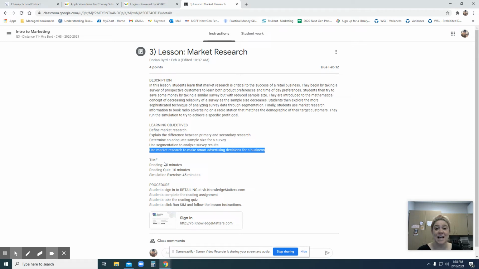So this is the time it's going to take you. It'll take about 20 minutes to read the chapter. Okay. It'll take about 10 minutes for your quiz. The nice thing is, guys, especially if you have two screens, but even one screen, you can pull up the chapter you're reading and pull up your quiz right next to it. Okay. So you can work through it.